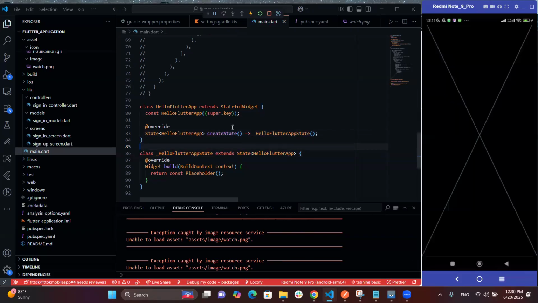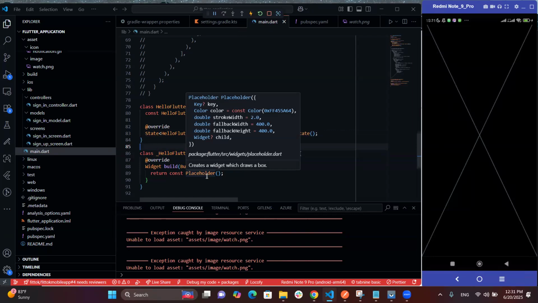Now click save. Now the reason why there's nothing is because there's a placeholder here. So there's no scaffold or whatever. Now let's try something.